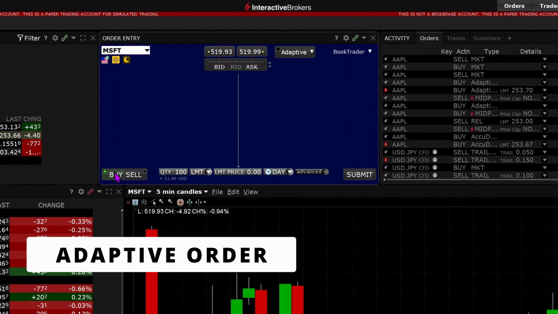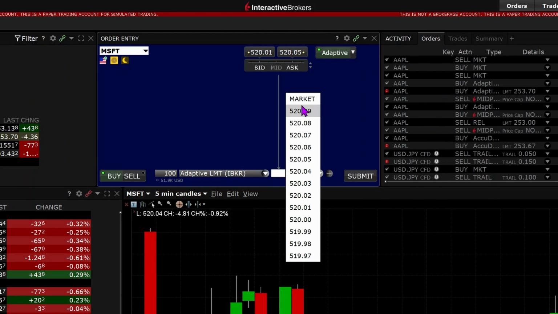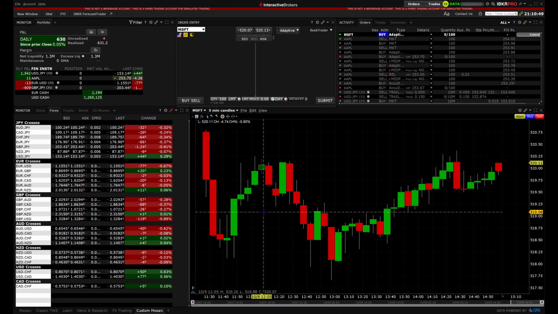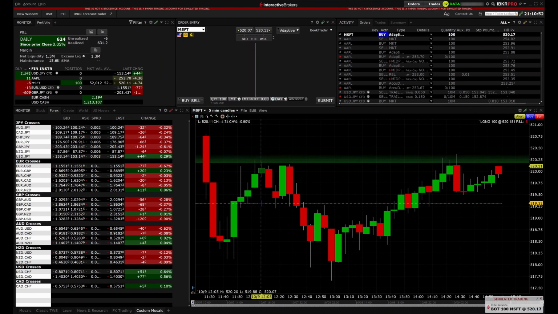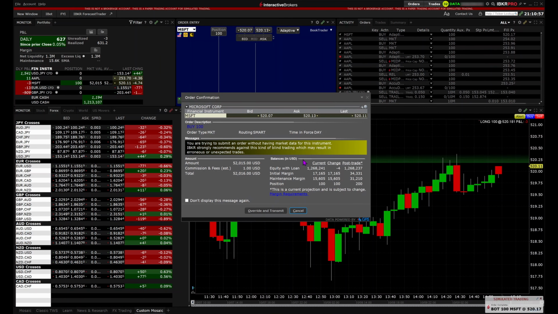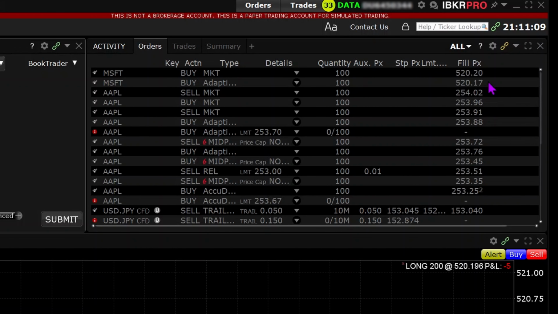Okay, let's say I want to buy Microsoft using the adaptive algo. I can either use a limit or a market version. Here, I'll choose market. So I'm basically asking the algorithm to execute right now, but at the best possible average price. I submit it, and the order goes through. Now let's place the same buy order for Microsoft, but this time using a regular market order and compare the two. When we check the fill prices, you can see the adaptive algo got a slightly better execution, around 3 cents per share. So, the algo executes with the best possible price.